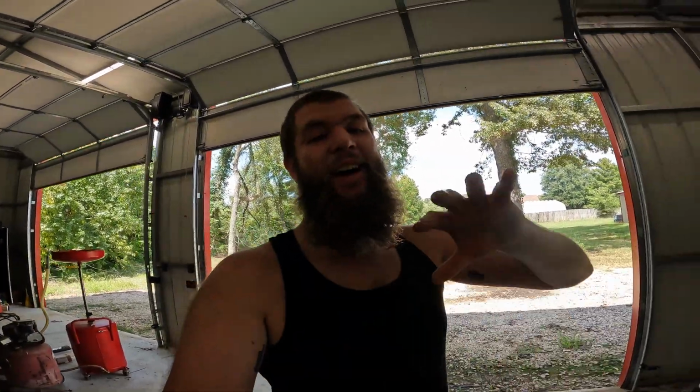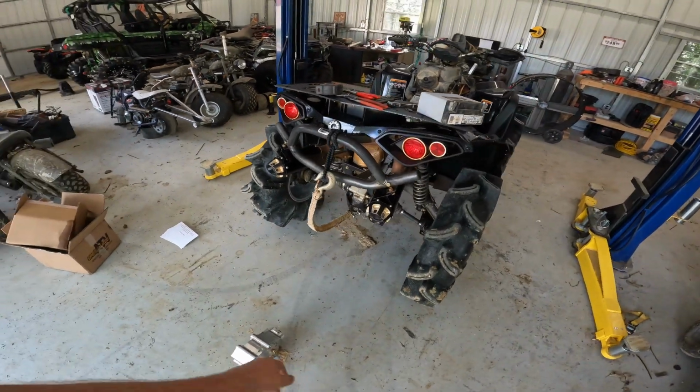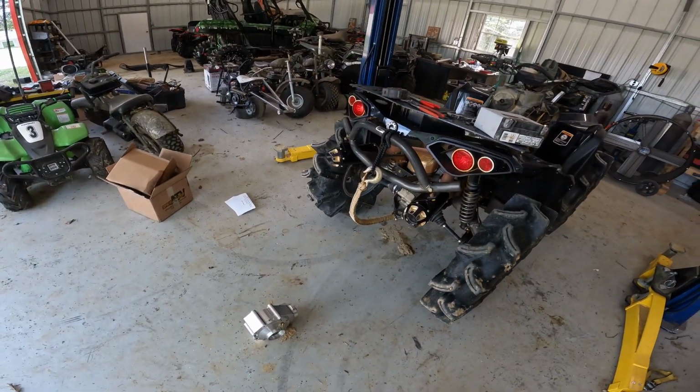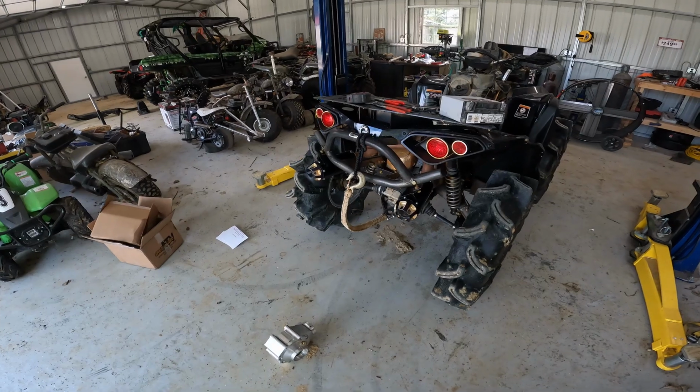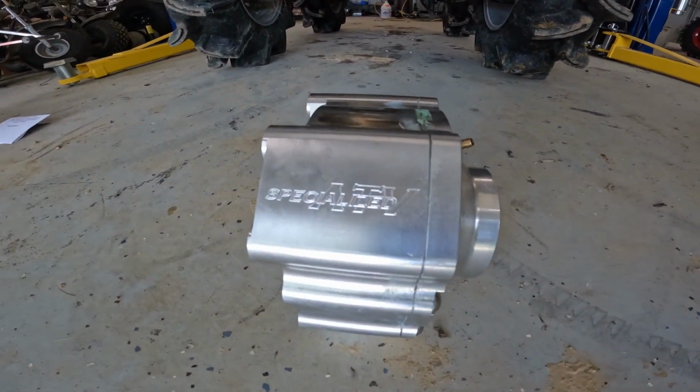Well, everybody, after a little bit over 2 years of ownership, I finally broke something expensive on the Renegade. I broke the rear diff. Pretty sure I ripped a couple teeth off of the ring gear, make some terrible noises every couple of rotations. So it's time for some Billet.